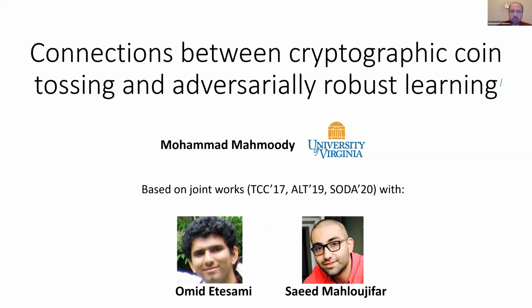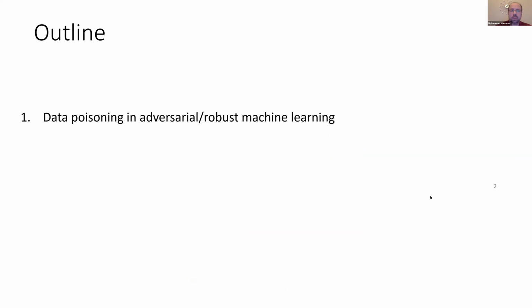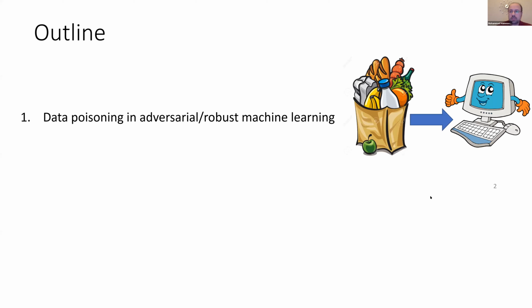At the high level, in one slide, the outline is essentially as follows. I'm going to start by being a little bit more formal about what problems in adversarial learning this talk is about, which is not exactly directly about privacy, but rather an abstract problem that can also be about privacy if you want, but it's typically considered more about robustness. But the way I will talk about it is an abstract version that you can think about in many specific settings. So it's going to be about data that is given to a computer, and the computer is supposed to learn from it. However, the data or food here is kind of poisonous, and if it's coming from several parties, maybe some of them are providing bad data.